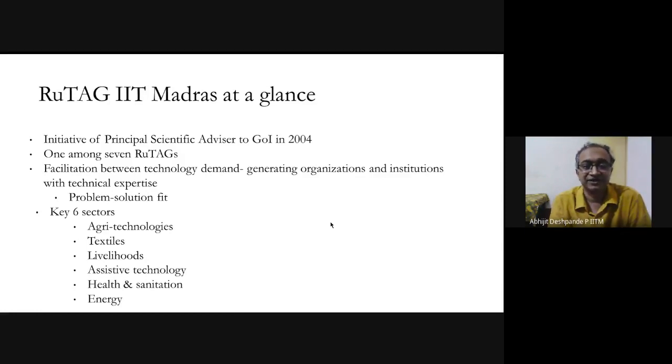And that's where, as I said, what we do lies quite often one step before that. But by doing this, we have realized the significant challenges which are there for startups in the rural domain, and that's what we hope to discuss in the presentation today. If you look at the sectors, they span all different livelihoods, assistive technology, health, sanitation, energy, and this depends on the problem statement that comes to us.